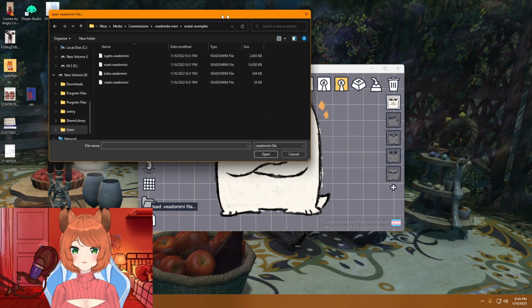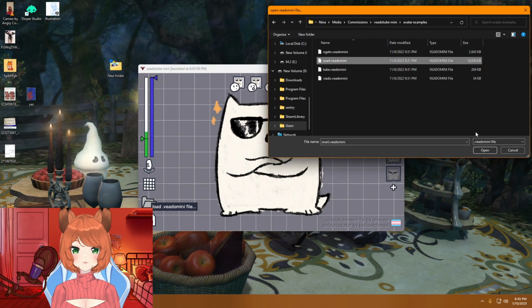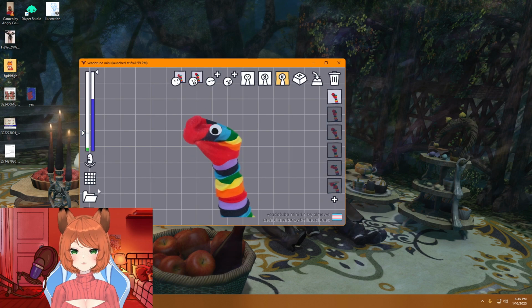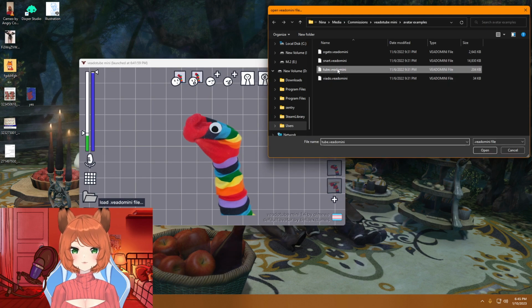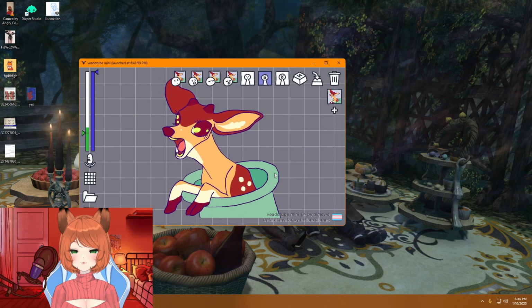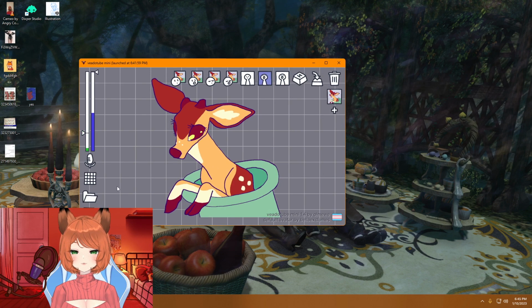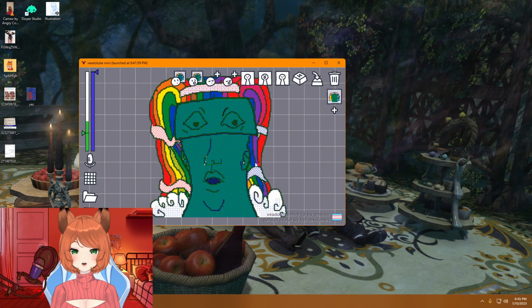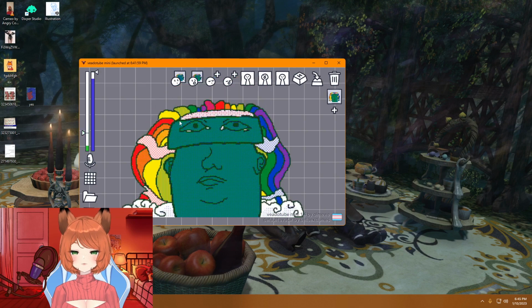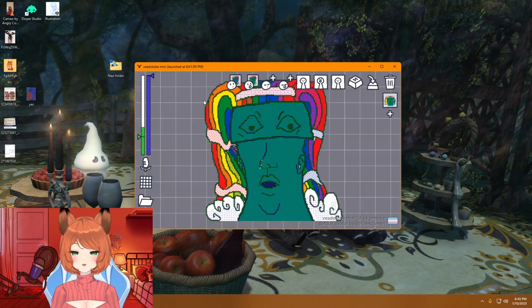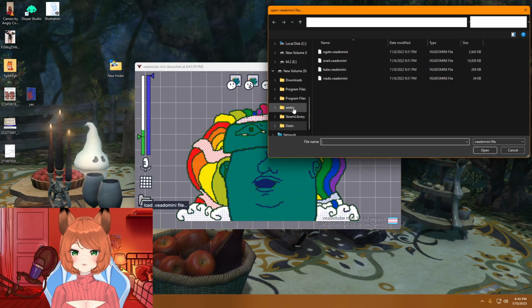You get like this cool little cat, this weird sock puppet thing, this deer inside of a pipe, and this rainbow statue sort of thing. But we're going to be loading up our own.